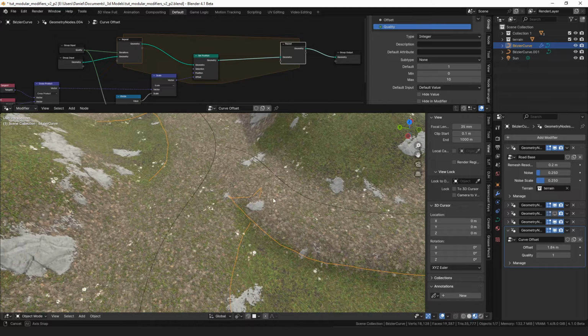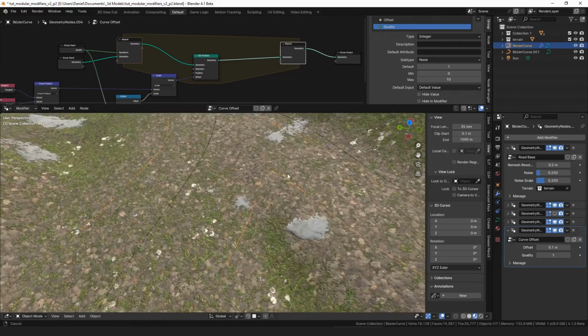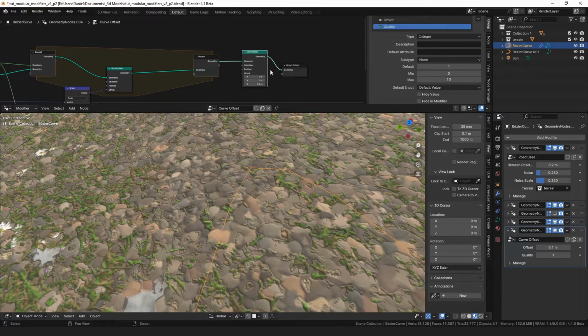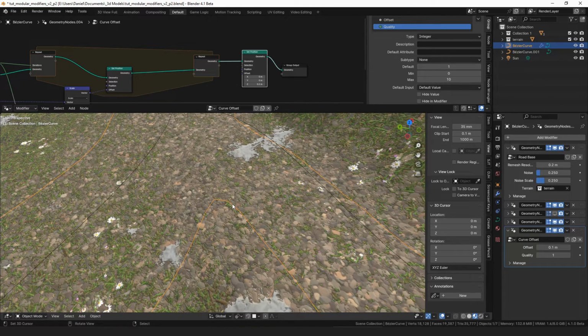Now, the way we can try to get rid of this loop is by resampling the curve as we move it. So you might notice if we move this a little bit instead of a lot, that we don't have the loop. Let's add a set position back in here to lift it up again. So we only moved it a little bit. We moved it 0.1, so it originally was here, and we just moved it a little bit. If you do that, then you don't get the overlap. So if you do it in increments like that and resample at every step, then in theory, you can offset it without getting the loops.